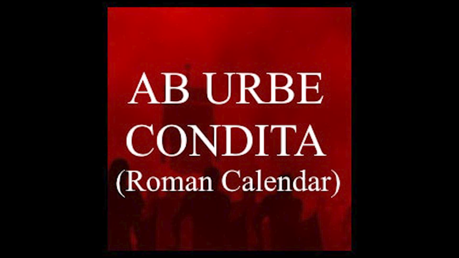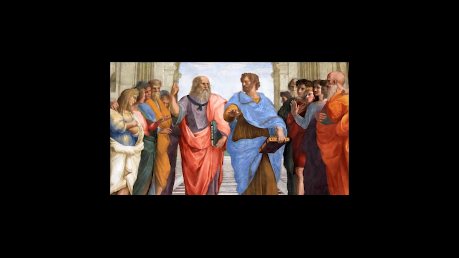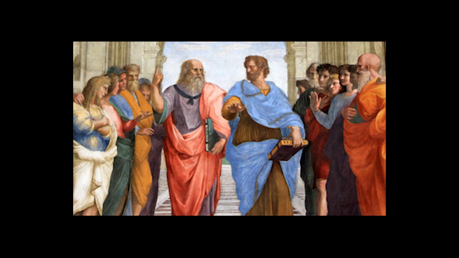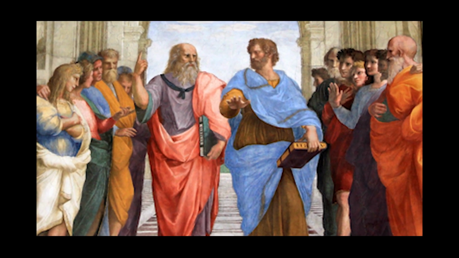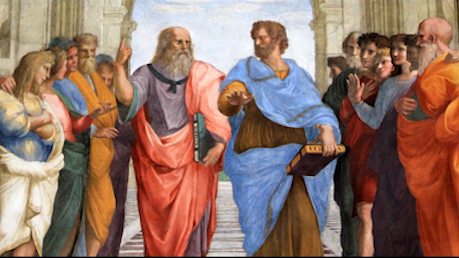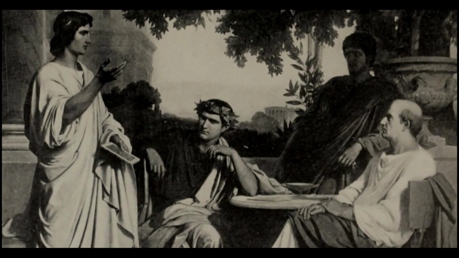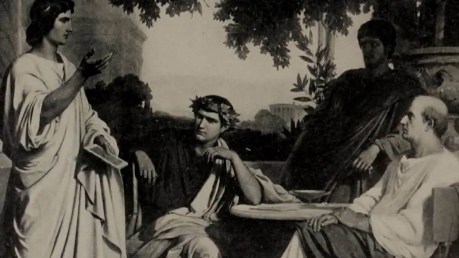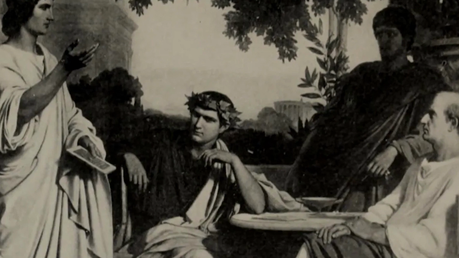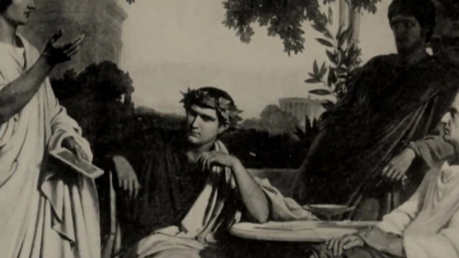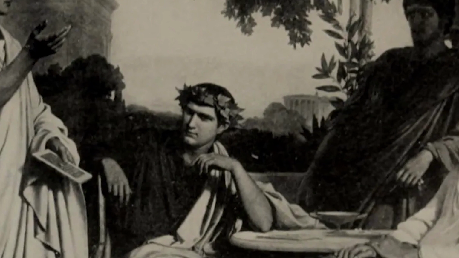Number 2. Urbe condita. It's Latin for "from the founding of the city," and denotes a system of dating that counts the years since the mythical founding of Rome. In conjunction with the Regnal dating system, ab urbe condita, abbreviated AUC, was used by ancient Roman scholars. This system begins with the year of Rome's founding, which is traditionally counted as the year 753 BCE. 752 BCE would be counted as 1 AUC, or 1 year since the foundation of Rome.